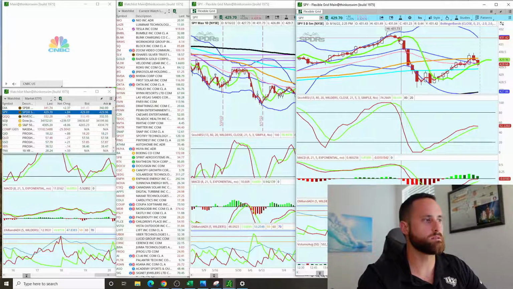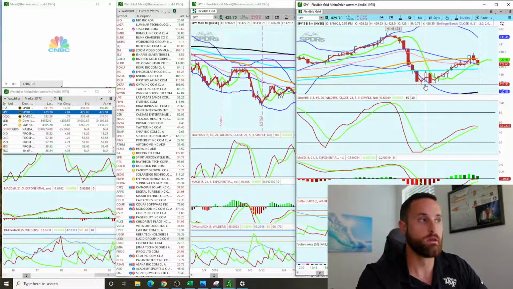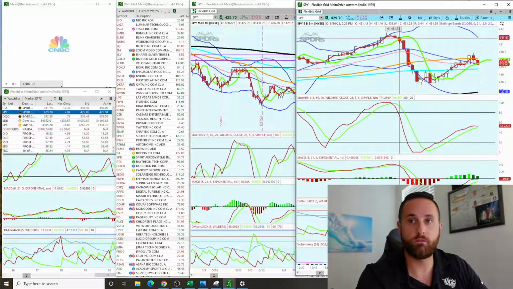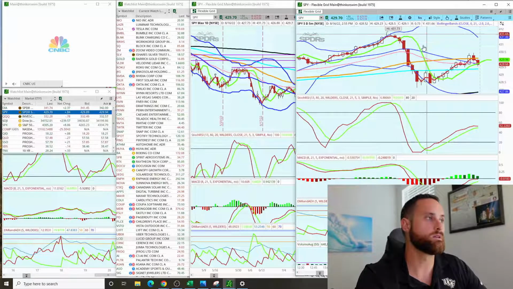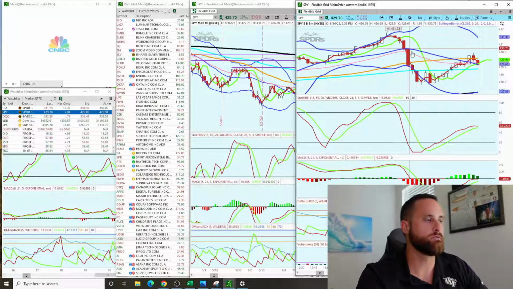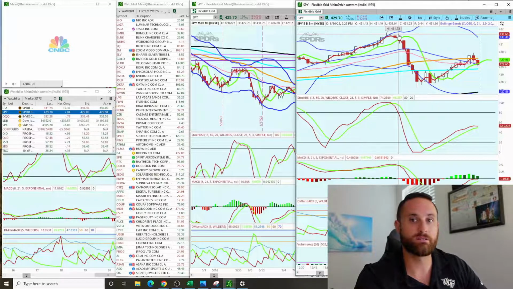But this is basically a move right here from $431 to $428, and this little $3-4 move could easily make you a couple hundred bucks using options. But of course you would have had to see this when it happened, right? At about 2:25 p.m.